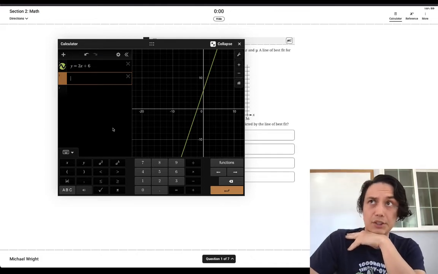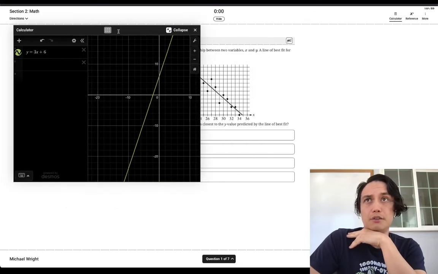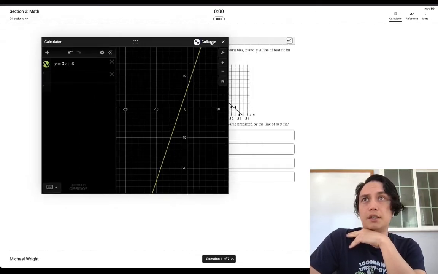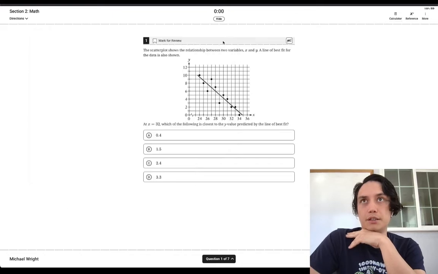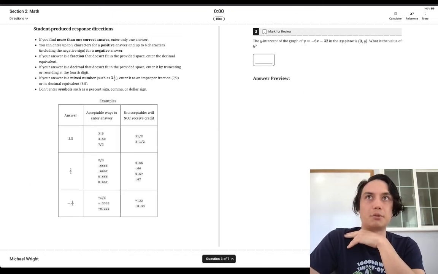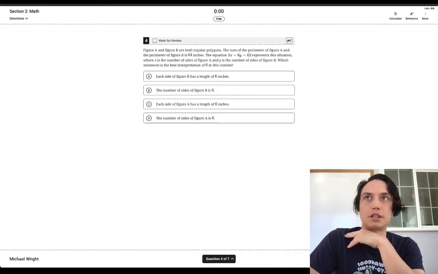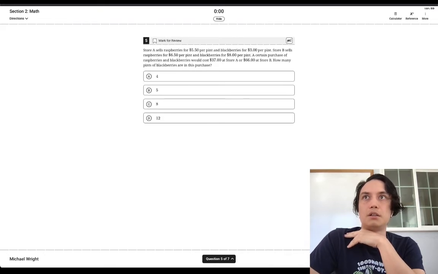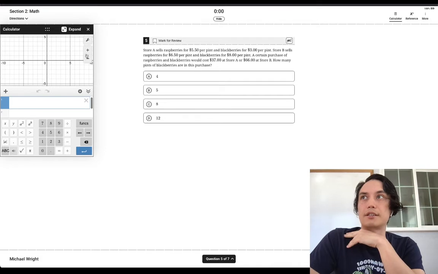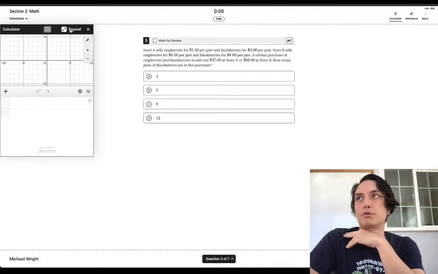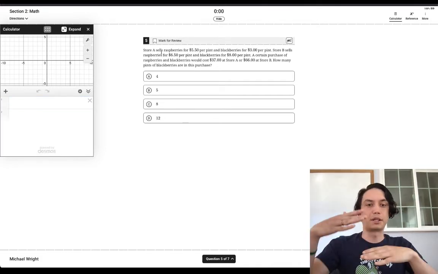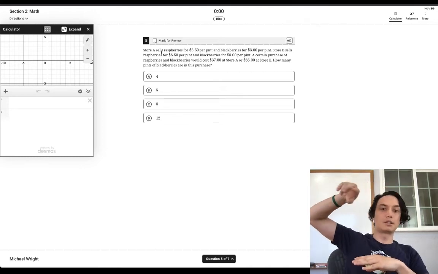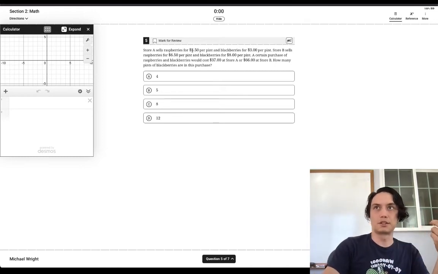Just a side content note: for sure, we're going to need to be teaching kids how to use Desmos. In the few questions that I've looked at, there are a couple notable ones where for sure the fastest way to do them is to use Desmos. This is an example of that. I do this really quickly in my other video where I was looking at sample questions, but as a reference, this question is one that you would normally have to set up with a system of two equations, both of which feature these decimal points.